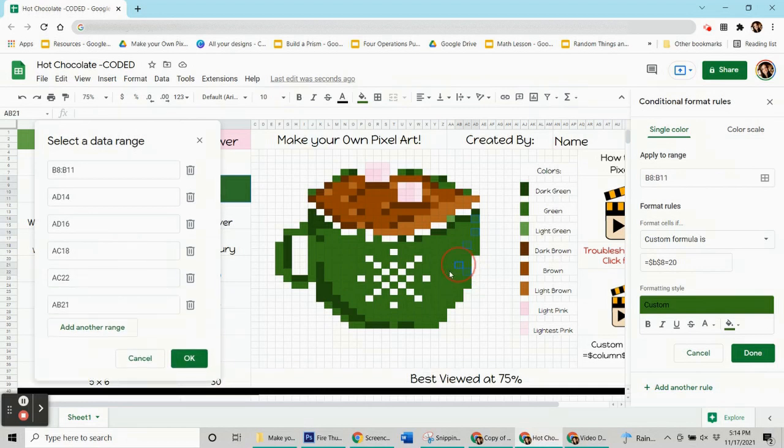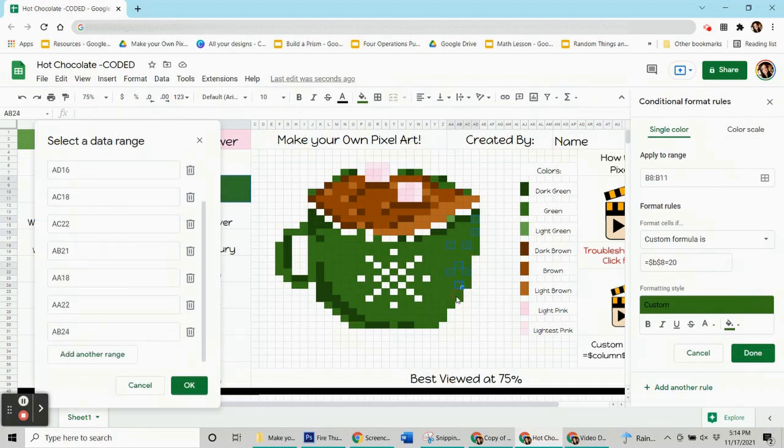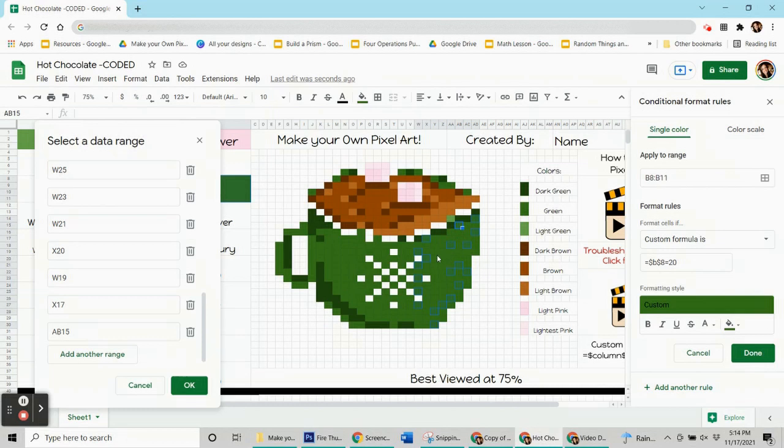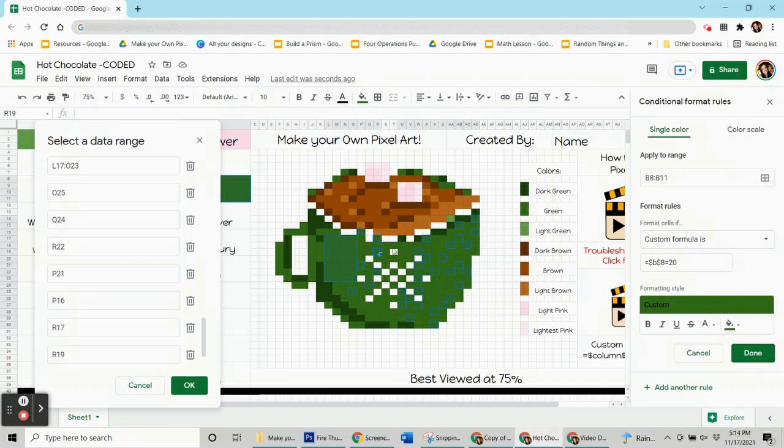And like I said before, since 1 color has to be split up, I'm choosing this one because there's a lot of it. If you accidentally click on a pixel that you didn't mean to click on, carefully click on it again and it will deselect it. And one other thing that you can do is if you're selecting pixels that are next to each other, you can click and drag. So hold down the click and drag and select a bunch. But it does look cooler with the pixel art when the pixels are more scattered like this.